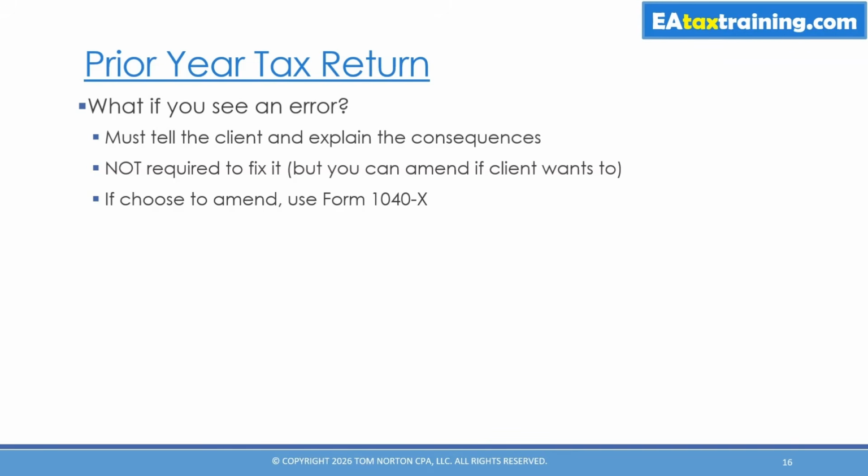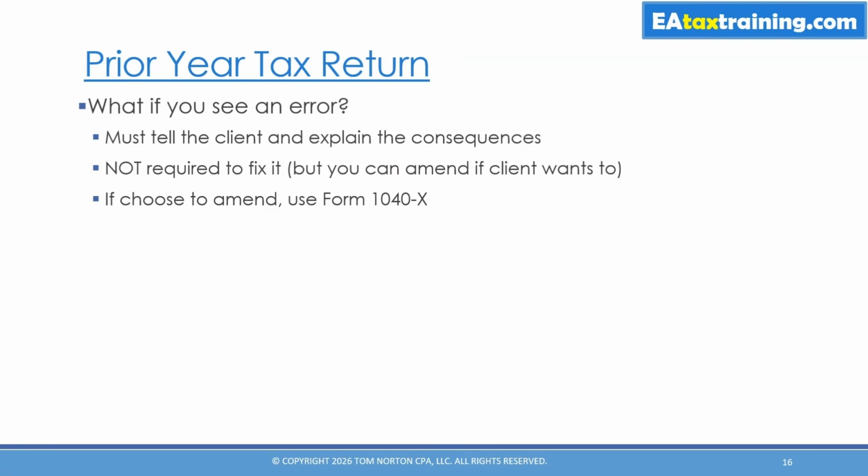So, what you want to do is tell the taxpayer, hey, look, I was looking at last year's return and there is an error here. And here is the result of that error. Now, it can go either way, of course. It could result in the taxpayer owing more money, or it could result in them getting a refund. So you want to explain to them, let's say they would owe money. Then you will say, hey, look, you have this error. The result of the error is that you should have paid in more money than you did. So what we can do is we can amend last year's tax return. You will have a balance due, and the IRS is going to charge interest and penalties on the amount that is due.